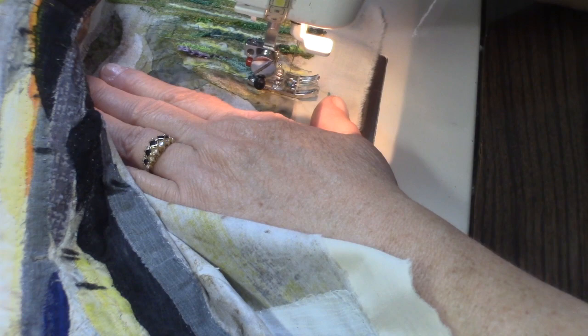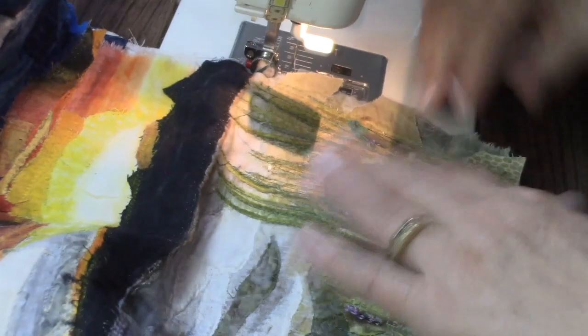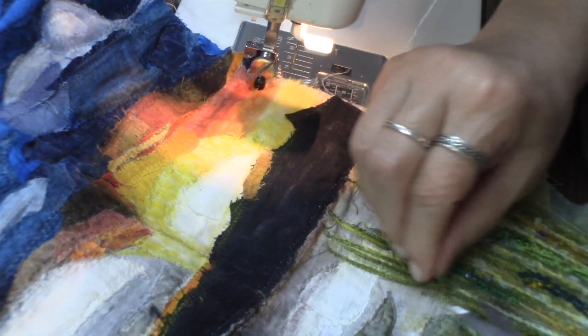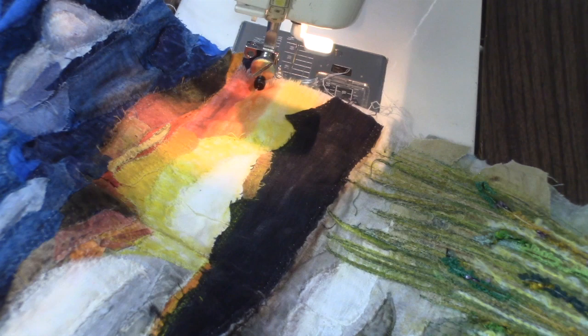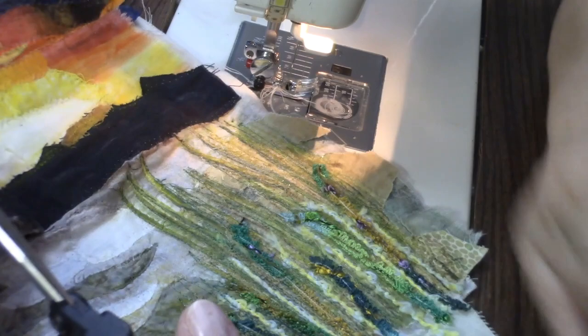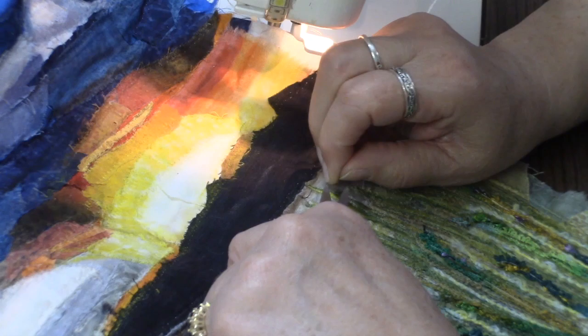All right, I think that's enough of the green threads because I'm just accenting it. I'm not trying to cover up my work. When I was first doing thread painting, I wanted to put too much thread on it. Think of it in terms of a chorus: your fabric is your best singer, and you just want to add a little soprano and a little bass. But you want to let your fabric do the speaking and your embellishments and your accents be just that, an accent, not the main story.